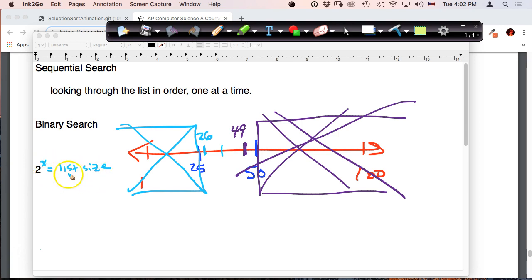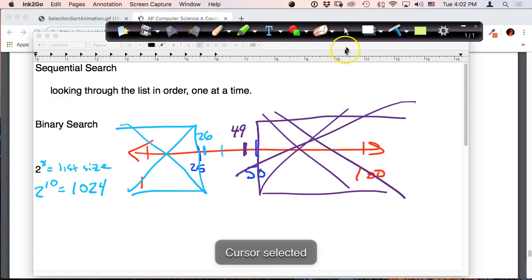Log base 2 of the list size gives you your x value. Which means that 2 to the 10th is 1024, so that will take you to 1,000 values. If it's actually 1,000, it'll be like 2 to the 9 point something, but 10 guesses is the minimum. And if you keep doing this, for 1,000,000, 20 guesses is all you need. For 1,000,000,000, 30 guesses is all you need. So the binary search is just way more efficient than the sequential search.